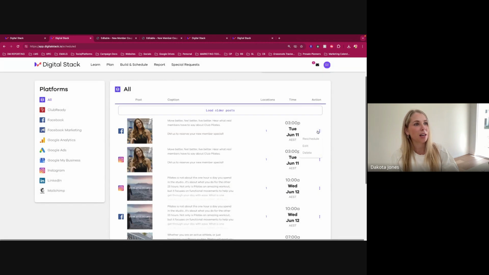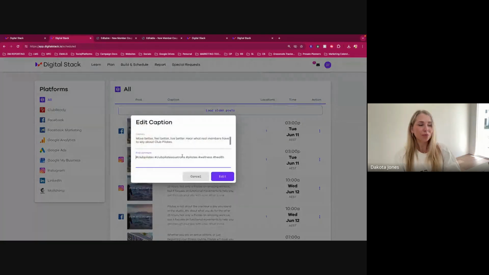That's that one. And then edit. Now, when it comes to editing any of the posts or emails, it will only give you the ability to edit the caption of a social post, you're not actually able to edit the template itself. You would just have to delete it and go ahead and reschedule it from the beginning. So that's why I do recommend things like those location drafts, just in case you do have to go back and reschedule it.